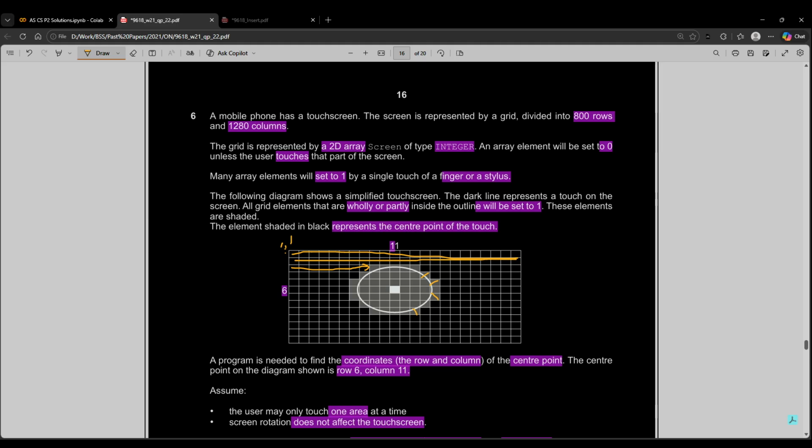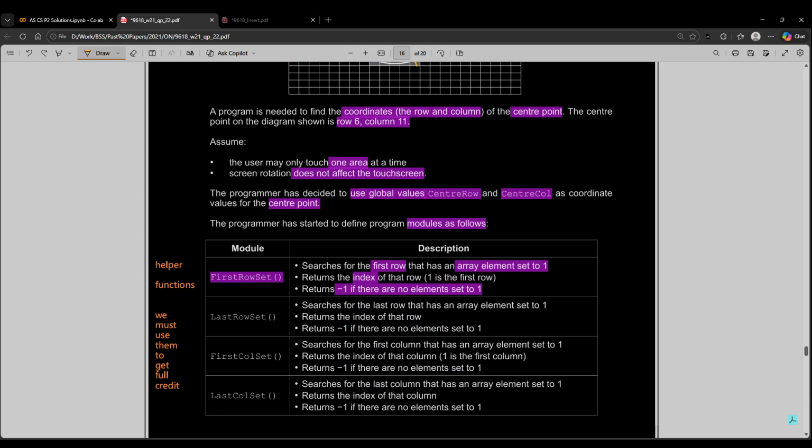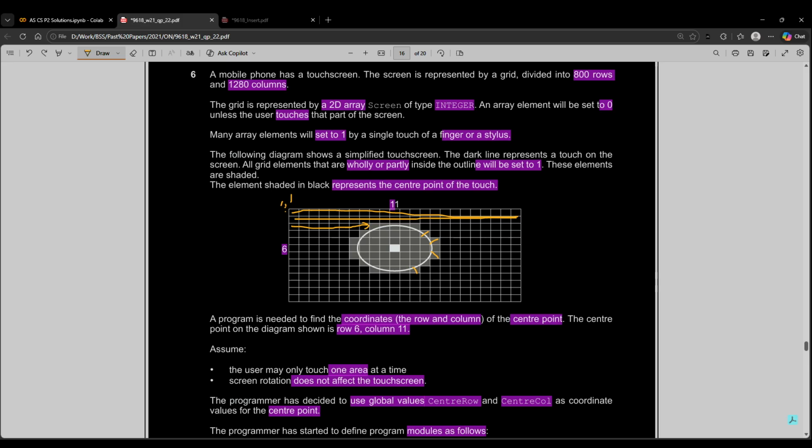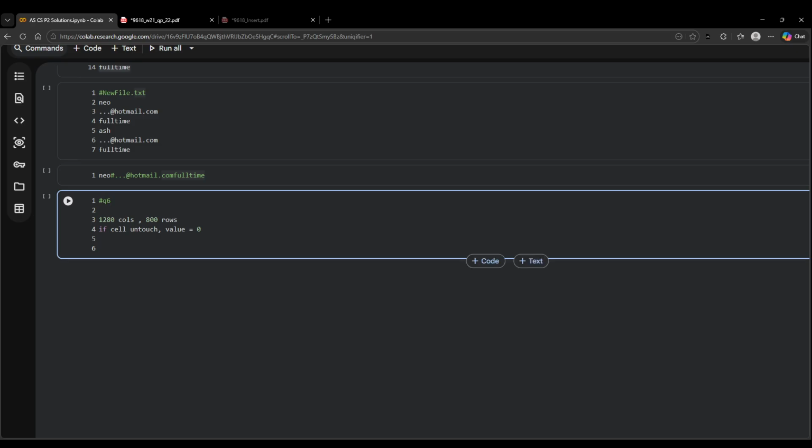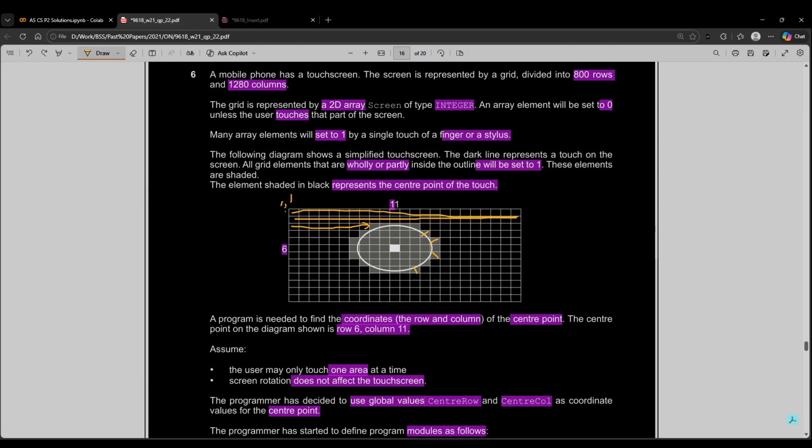As soon as you find it, your search will stop. So you are not going to proceed from this point onwards. Again, the question is only asking you to search for the first row that has an array element set to 1. So this 2D array here is just given to confuse you, because in very simple terms, you have to go through the whole 2D array and look for a 1. And once you find the 1, you have to stop searching. It's a linear search essentially, just disguised inside this complex 2D array grid question of a mobile phone.